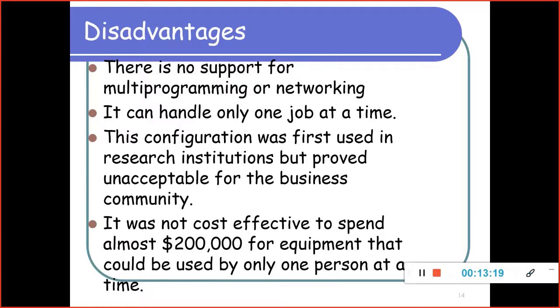So early PC, is what? Early computer, not PC. The PC is from 1979, 1980, something like that. So the early computers cost a massive $200,000. Now you can buy a house for that, but it could only be used by one person at a time, which is not really useful, and it had very small memory.